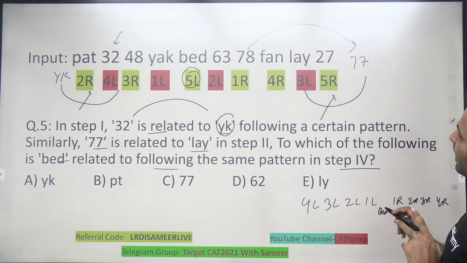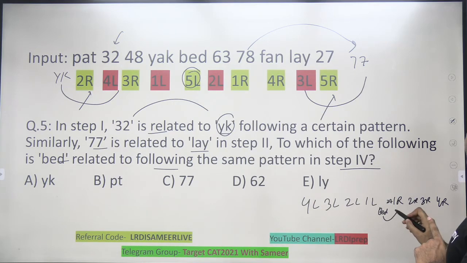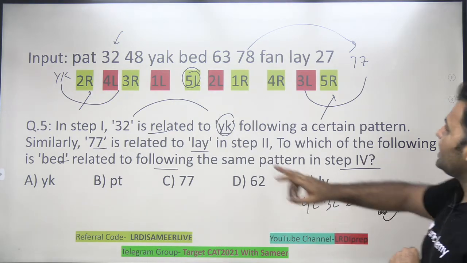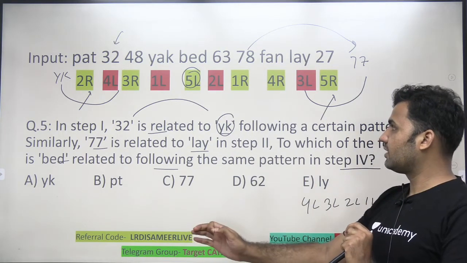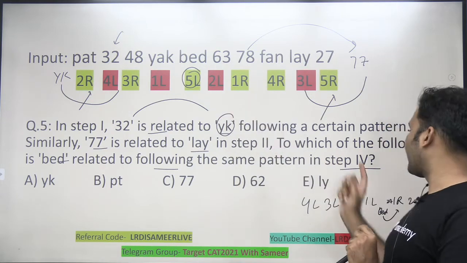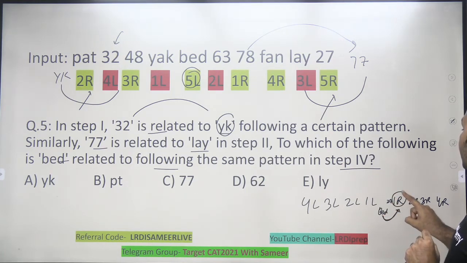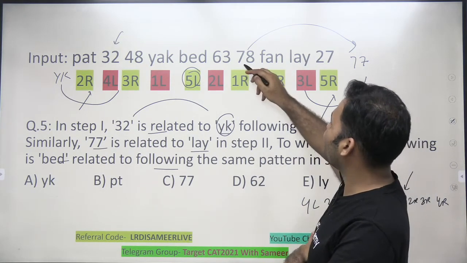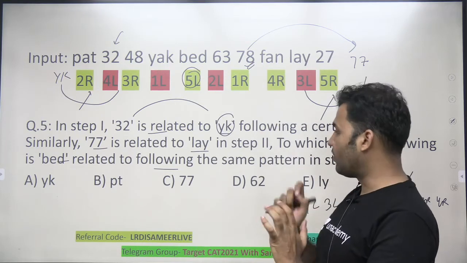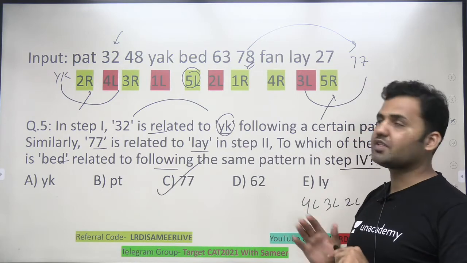And then you will have the element which is 27 here. And then the element of 1R will be coming over here, because these are the only two elements which will not be positioned in step 4. They will be placed as it is in between. So after bed, I'll have the word 27, and then at a gap of 1, I'll have the number which is ranked 1R, and the word ranked as 1R is 78, which will be written as 1 less than 78, that is 77.